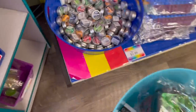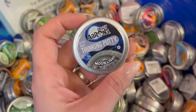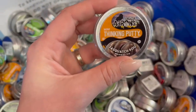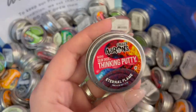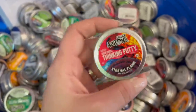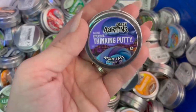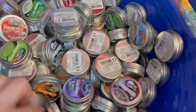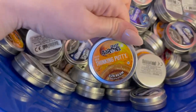It's looking a little bit more full. In here we've got some thinking putty. This one is called Moonlight — looks more gray. This one is called Sasquatch Poo — hopefully it doesn't smell like that, but that's definitely brown. Ooh, here we go — Eternal Flame looks awesome, but it's red. Which is your favorite type of Aries thinking putty? I just want to open all these up so bad. Well, I don't think we're going to find any in here that are going to work, so let's move on to the puppet wall.